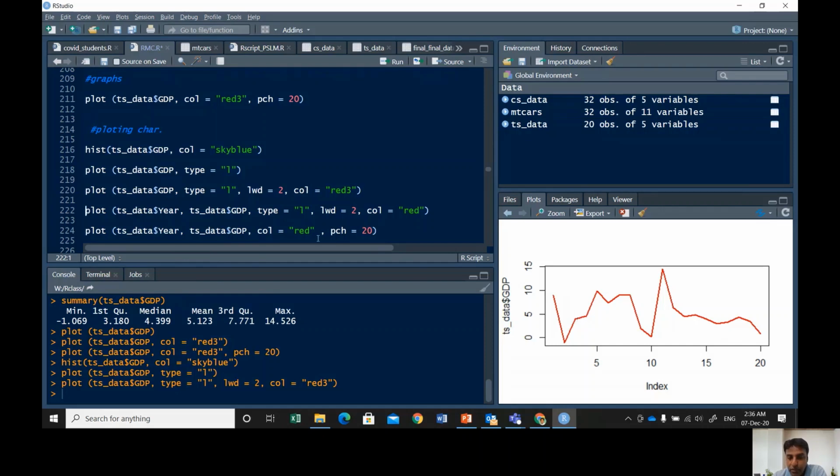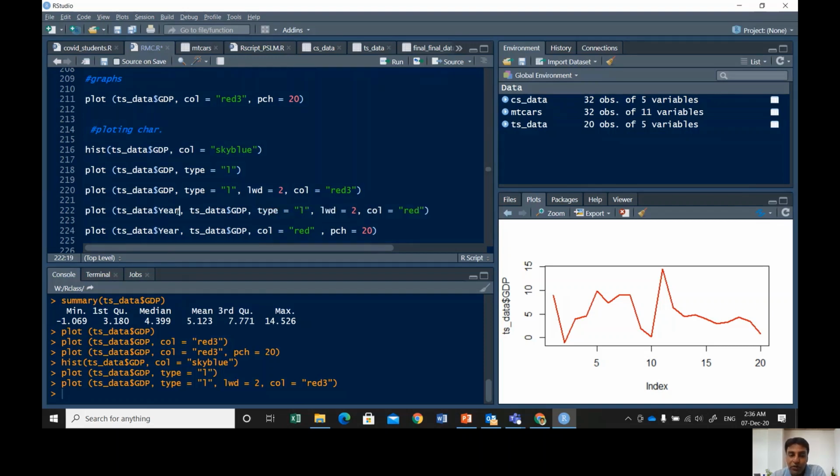All right, and then you can also tell RStudio to put one variable on the x-axis and another variable on the y-axis. For example, on the x-axis I want to put year, and on the y-axis I want to put GDP. For this one, I'm going to run the next command. Remember, R takes the first argument as x and the second argument as y. So plot x and y.